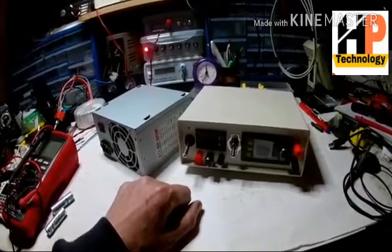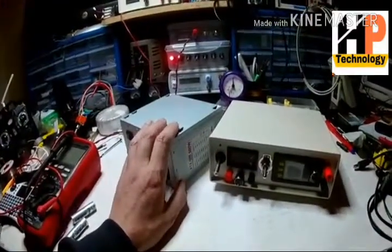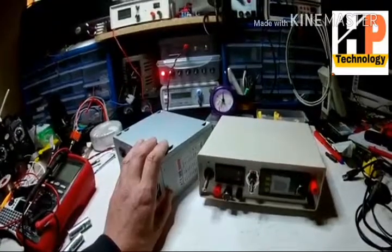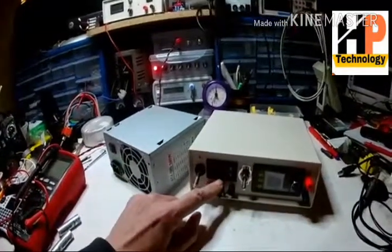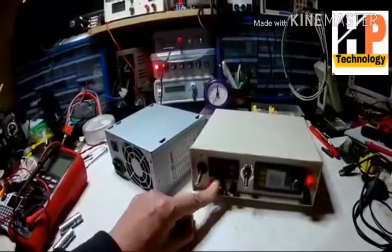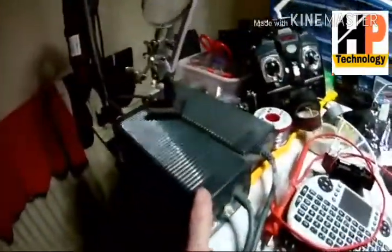So it's got to be the source, unless... I can't remember when I did the test on this. I can't remember how much current it was drawing, but it was drawing a bit of power.